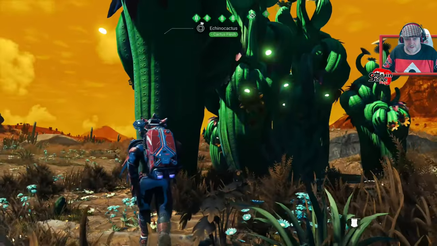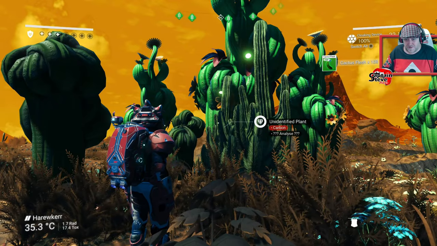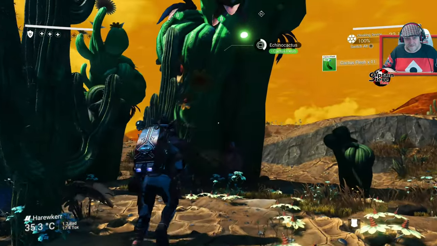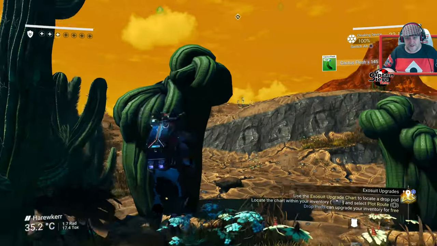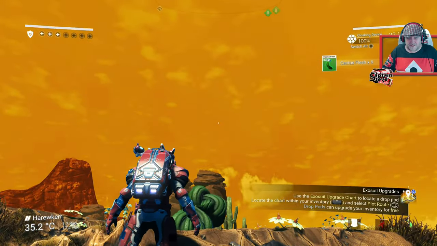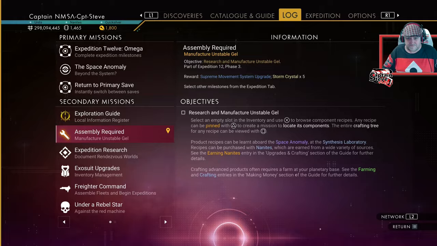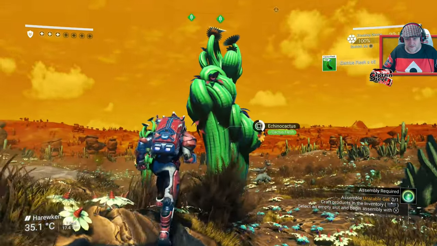And I don't know why it's showing about drop pods all of a sudden. If it's showing the wrong mission, you can press left on your D-pad and cycle through your missions. But it's not giving me the mission that I want it to show right now, which is a bit annoying. So I'll have to go back into the old expedition tab and reselect the mission. Hopefully it's going to now show it. There you go. Assemble gel.